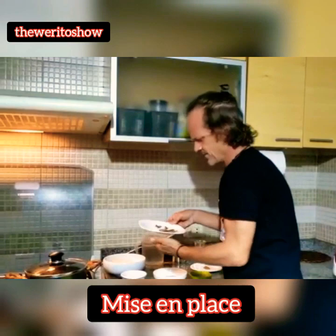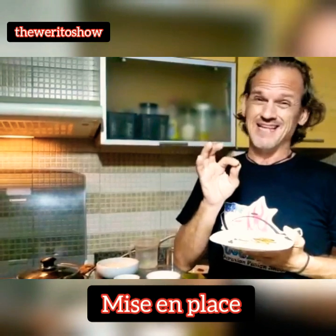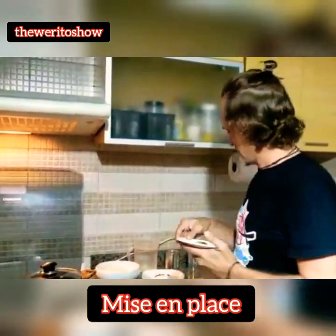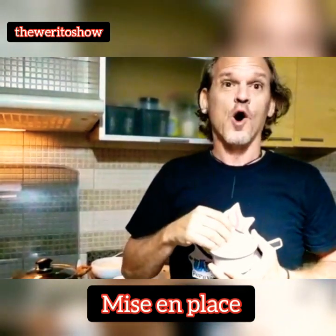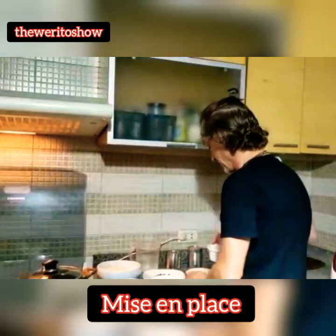So now we have canela, which is cinnamon. Then you have clavo de olor, which is one of my favorites. Sometimes I can't get the name right, but that's okay. Then we have canela again, for decoration at the end. Then we also can use coconut. I love coconut. I don't know about y'all out there, but I love it. ¿Te gusta coco?